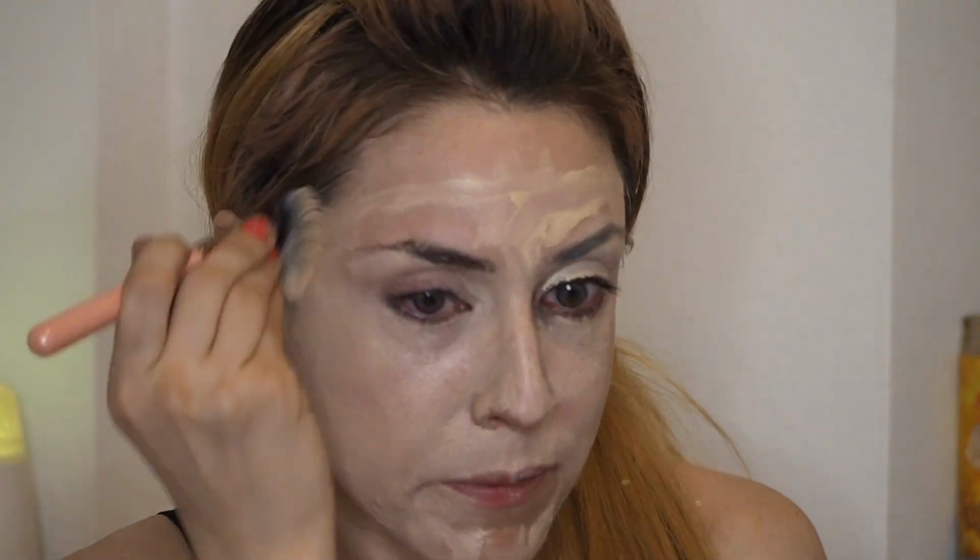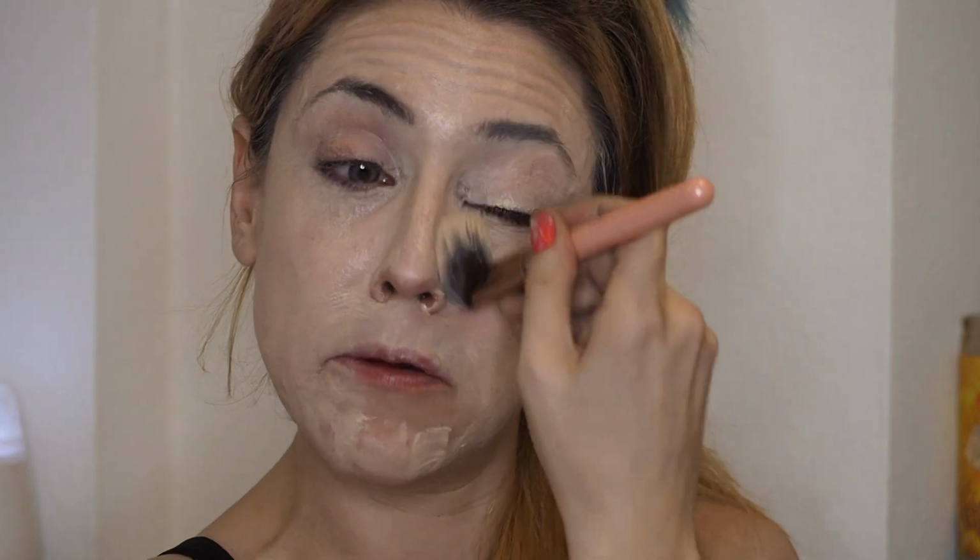Though I have to be honest, I'm noticing right now a little burning sensation on my skin. I'm hoping it will just pass in a moment and it will be no big deal. But I feel like with the right motions, get nice coverage. My skin's not burning too much now, so just blending really good.